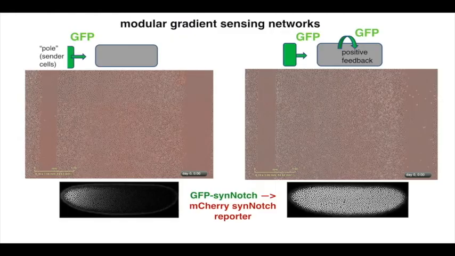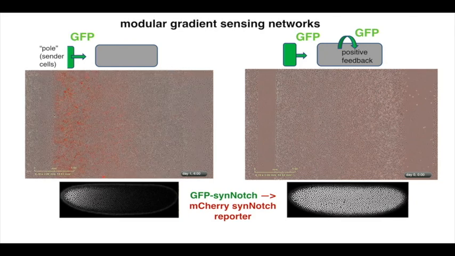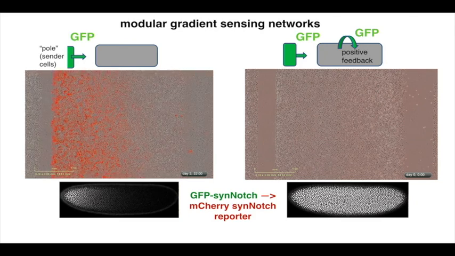And just to show you some of the things we're doing, this is a case where we're plating L929 cells, but we're doing it with MDCKs also, a kind of body patch here. This is all in vitro, and then we have another patch of cells on either side that can be kind of poles that can send signals. This is an example where there's diffusible GFP, and you can see the response is hooked up to RFP, and we get this nice gradient response.